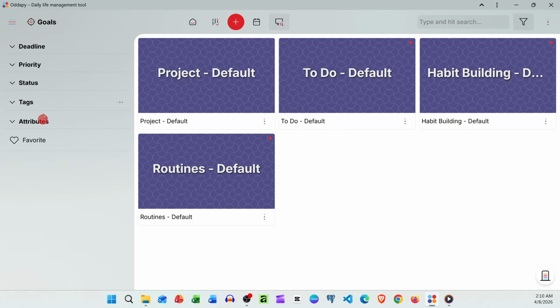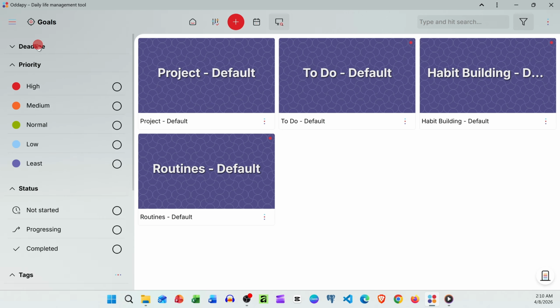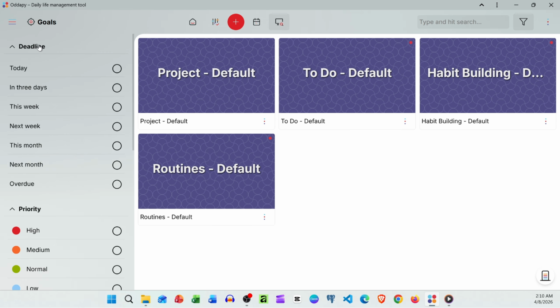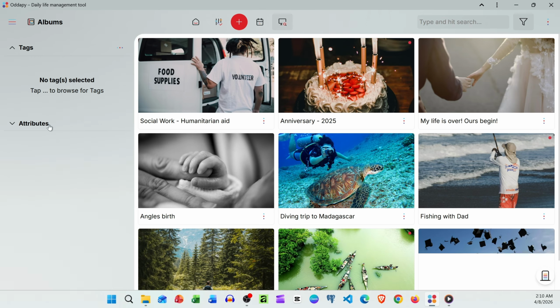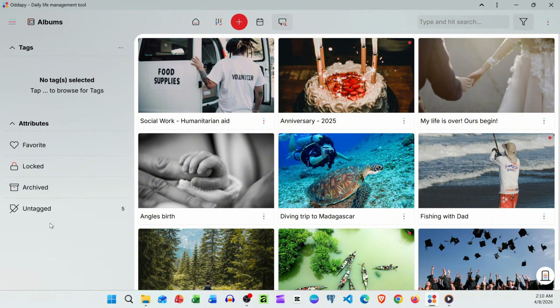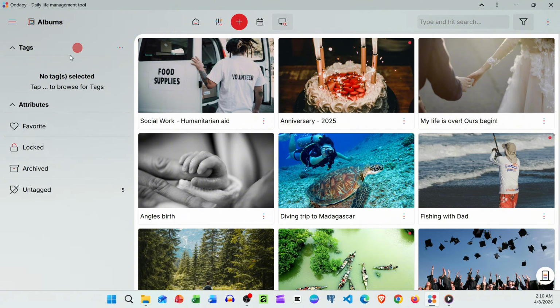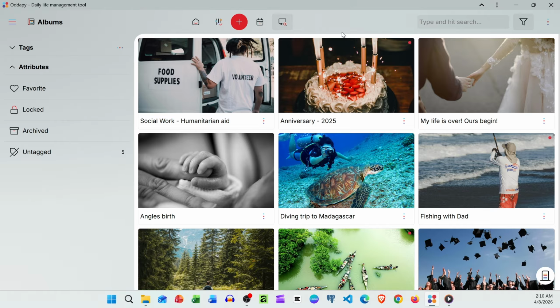The Explorer. You'll notice the filter bar has the most options here, and the available filters depend on the module you're working with. Look at how many filters the Goals module gives you. But switch to Albums, and you get just 2. And don't worry if it looks like a lot. As you keep using Oddapy, you'll love how this data slicing works. It's built to help you find things fast.